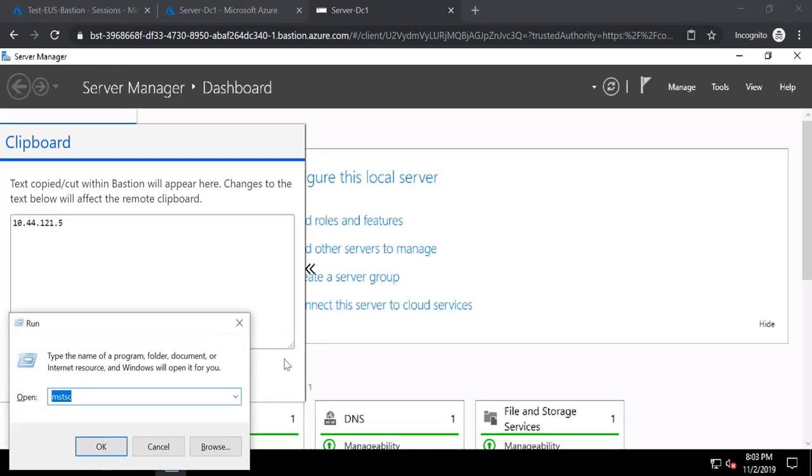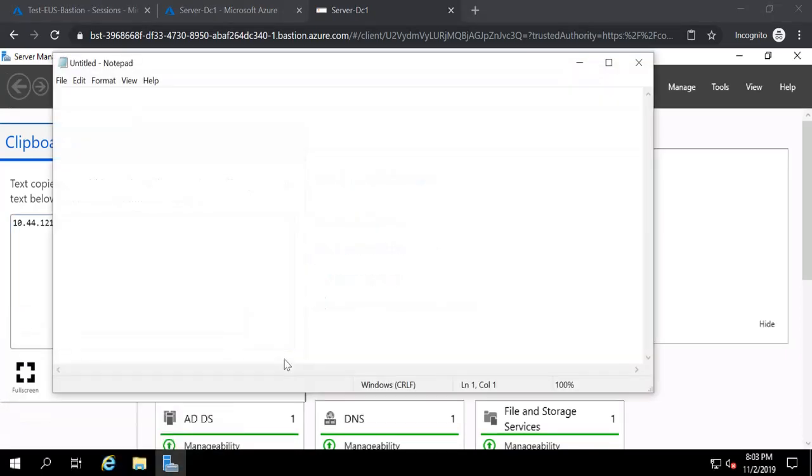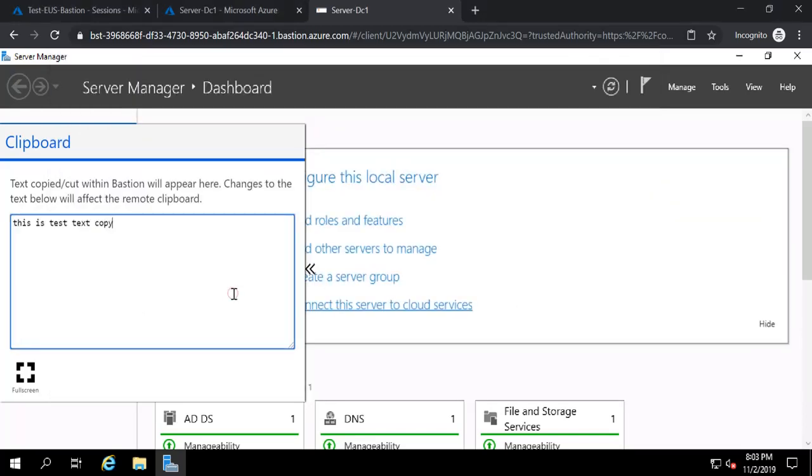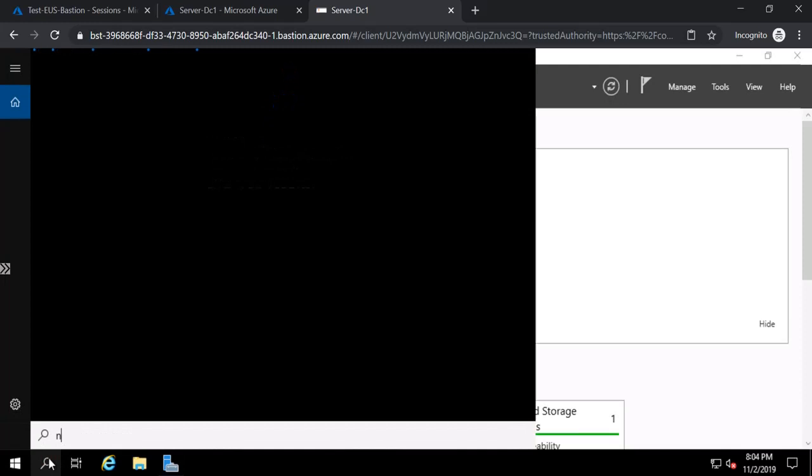I'm going to make sure we are able to copy the text and paste it in the Azure Virtual Machine.